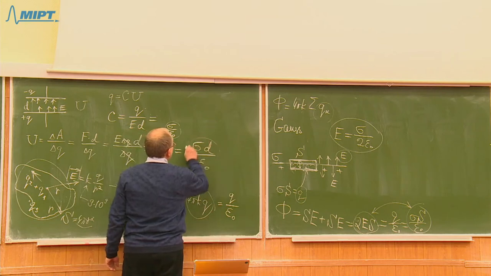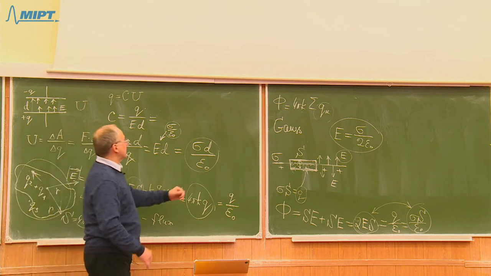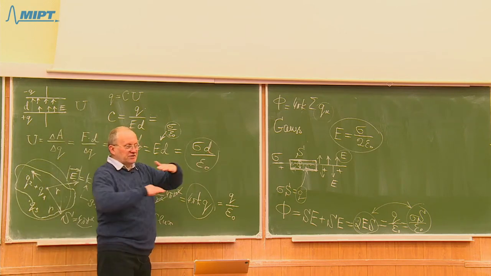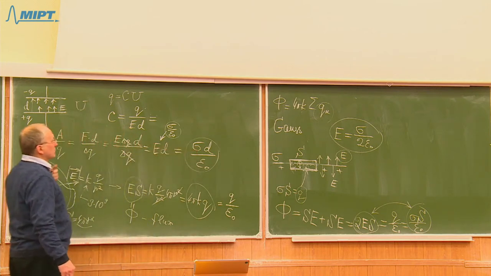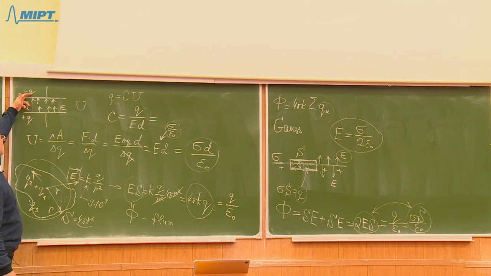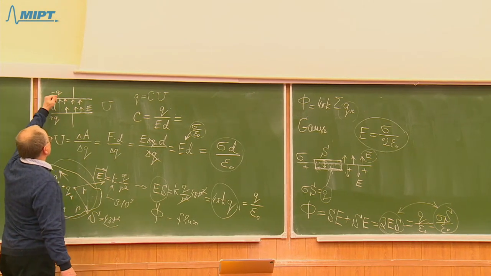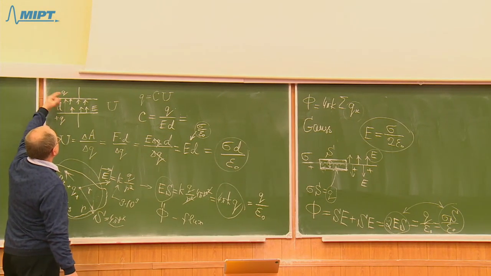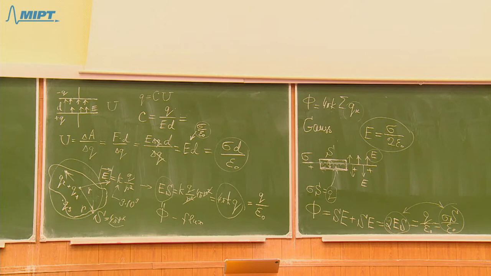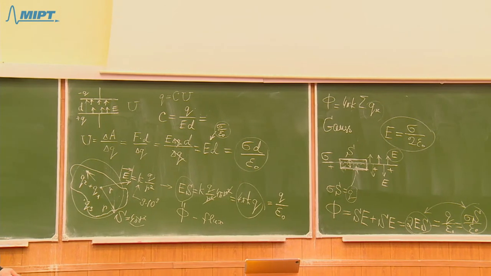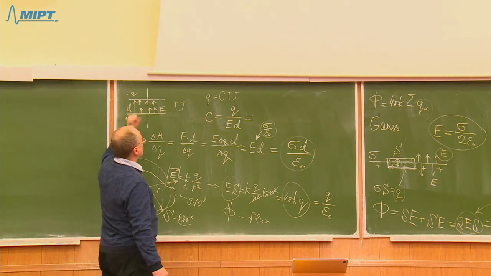And so we will obtain such a formula for the potential difference between the capacitor plates, if d is the distance between the two plates and sigma is the electric charge density on the capacitor plates. Whatever plate you take, either upper plate or lower plate, sigma will be the same, because both plates carry the same charge and have the same area. So the charge density will be the same. And we have found the potential difference, or the voltage, on the capacitor plates.